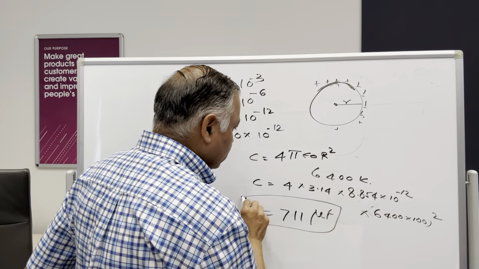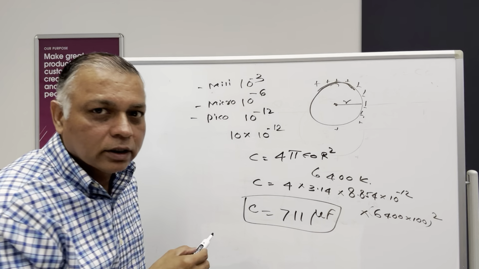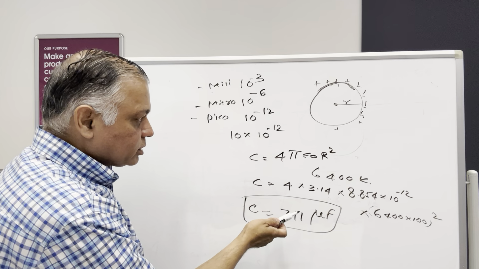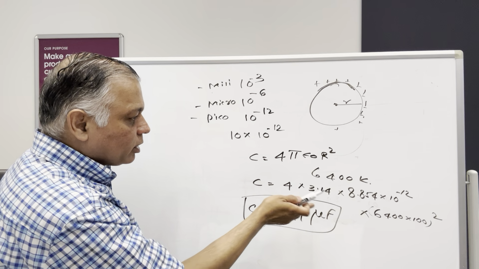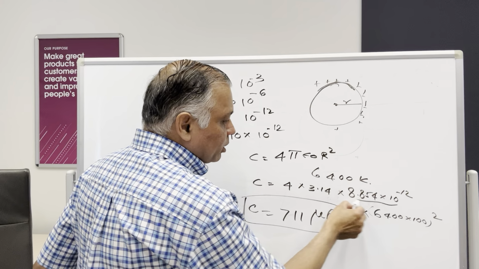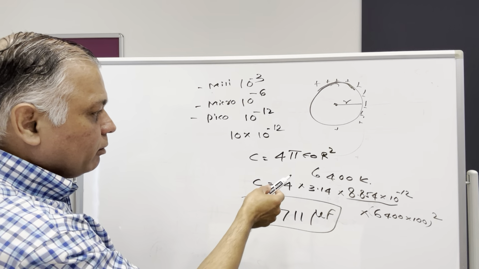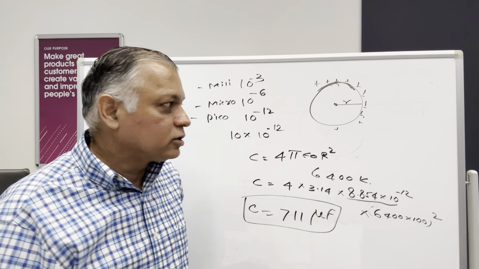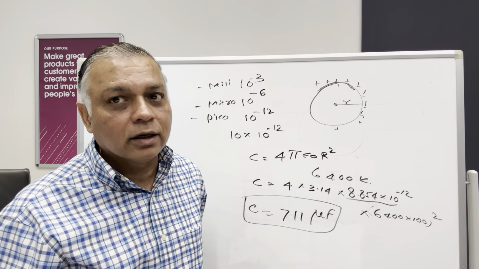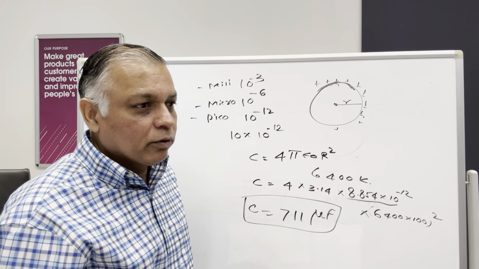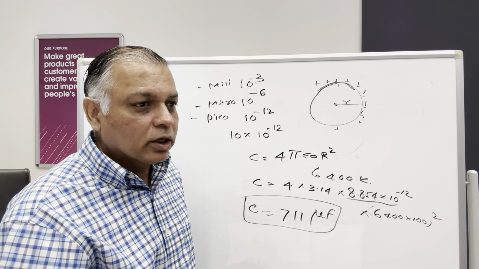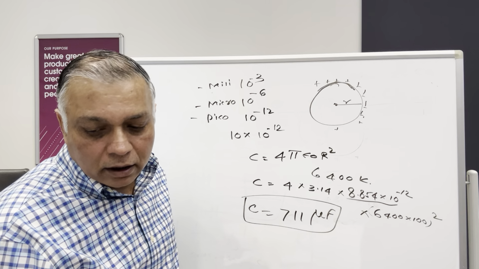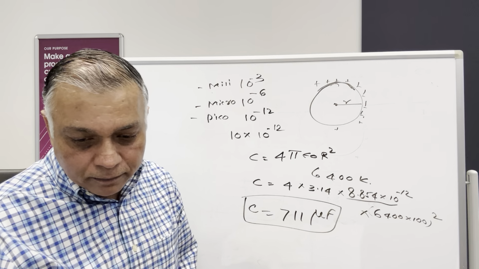So this is kind of a common question. I have seen this question in a couple of tutorials. This is how you plug in the value. Epsilon 0 is again the permittivity of free air. Typically they want you to know that earth is a sphere and its radius is 6400 kilometers. So, a simple multiple choice question: what is the capacitance of earth? This is the answer, 711 microfarad, right?